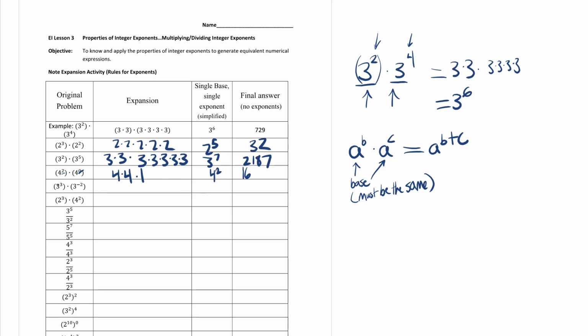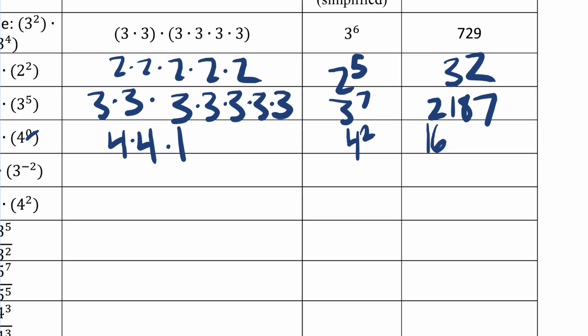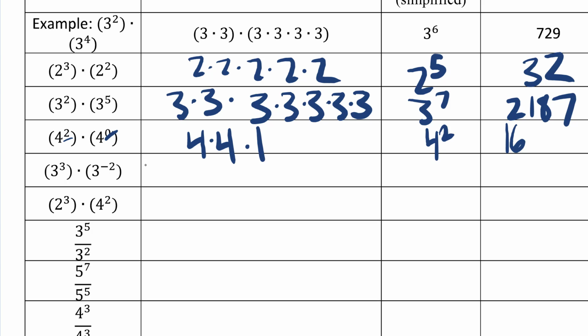There we go. Okay, once again, we're just going to add our powers together so that we don't have to worry about this. I will write it out, actually, and I'm going to do it a little bit zoomed in so that's easier to see because I need a little more space. So we have 3 times 3 times 3 on the top. And on the bottom we have 3 times 3. This is on the bottom because of the negative sign. How many of those are going to cancel? Well, 2 of them. We're left with plain old 3. This is 3 to the 1. You can also determine that by saying I'm going to add 3 to negative 2. And that will be 3 to the positive 1.